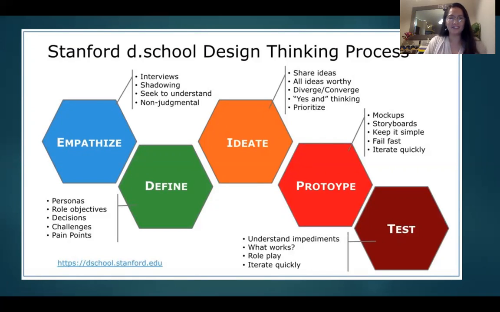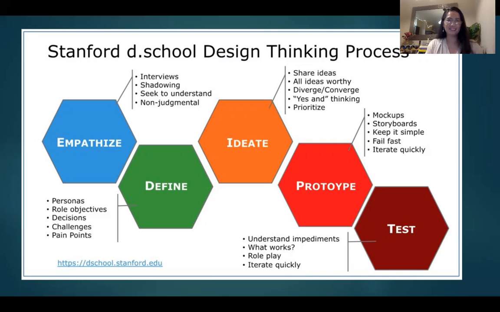And then this is the define step. This is where we can define the challenges, the pain points, our role, and our objectives for the types of problems that we're trying to solve, and make some decisions about what needs to be done. So what's great about this is these first two steps are really helping us to define the problem and understand the problem before we try to solve it.